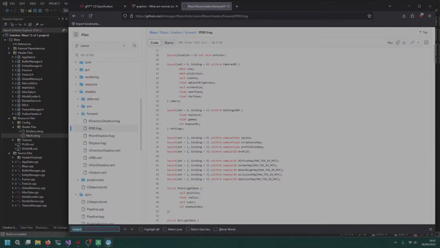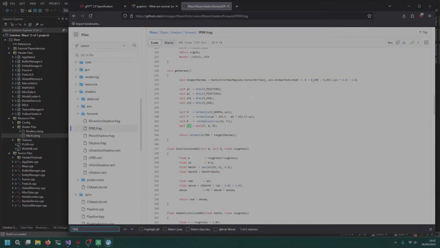Okay, search for TBL. There we go. So bitangent was a negative normalization of this. And tangent was constructed from differential equations instead of using the tangent given to us automatically.